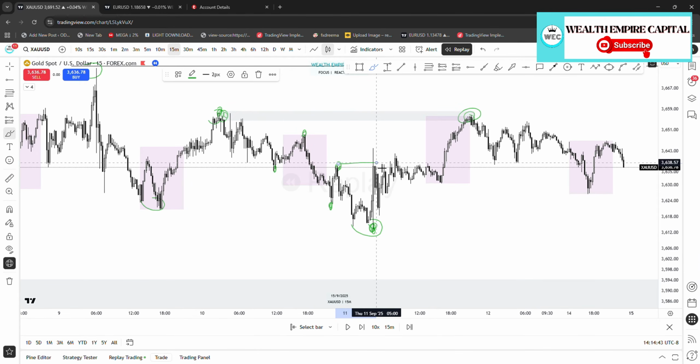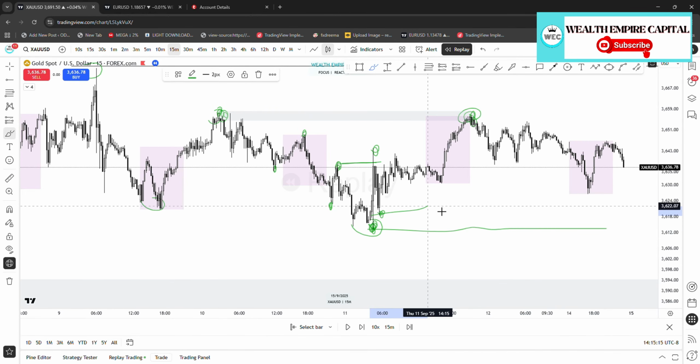So we changed intent within internal structure, even though the change of intent was meant for this particular pullback, which has already happened. I also have it at the back of my mind that anytime I'm dealing with swing legs, I need to have a particular structural point broken before I can move to the next. What do I mean by that? You realize that after this change of intent, now we're going to have this low which created this high, and we're going to have this last low which also created this high. So it means that even before we get to this lowest point, we need to break this.